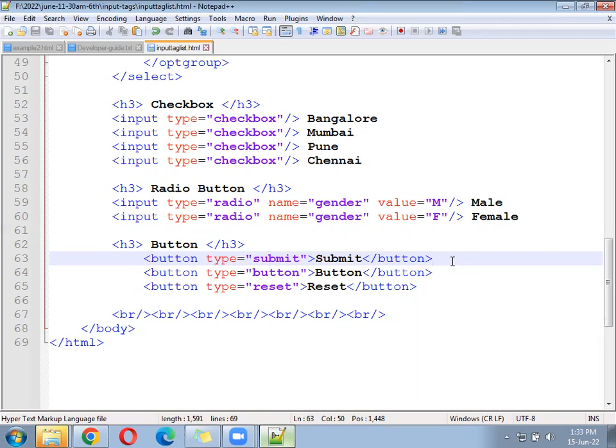Last button, what we have, type equal to reset. Now it will not work. You can check it. If you fill the form and click on the submit button, nothing will happen, because we have written that reset button without a parent tag. Their parent tag is form. Form will open and form will close. Inside the form, we have many properties, action, method, type, and all. That people are going to ask in interviews. So that is our next target.